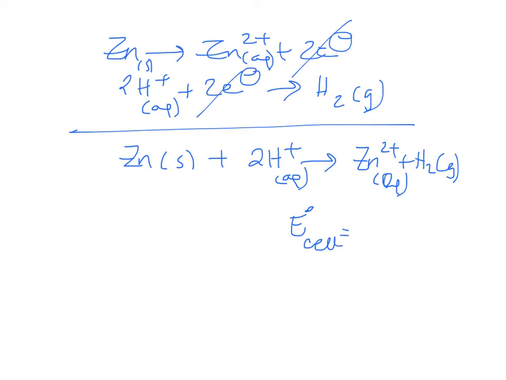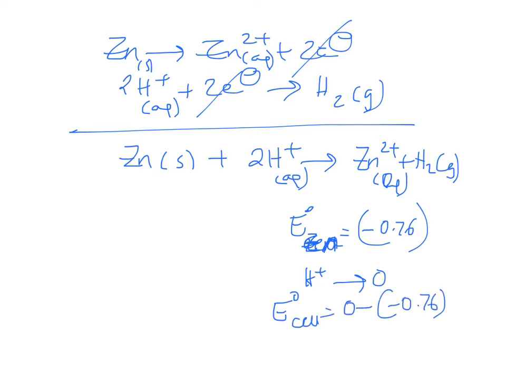So if you notice, for the case of zinc, this value is negative 0.76. Let's write that separately first. So E0 zinc is negative 0.76, and H+, of course, is 0. And so when you have to determine the E0 cell, you go cathode minus anode, and that gives out a positive value, and that would mean that the delta G is going to be negative, and you would be able to see the reaction occur spontaneously.